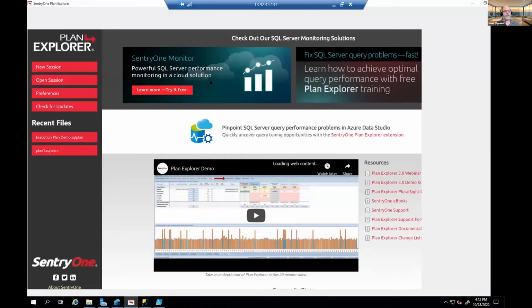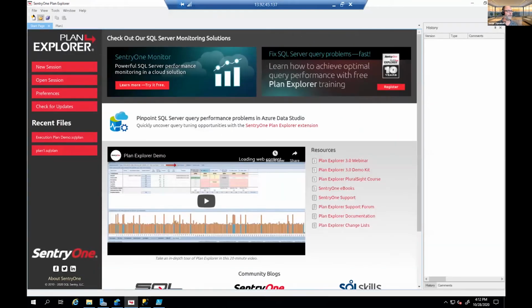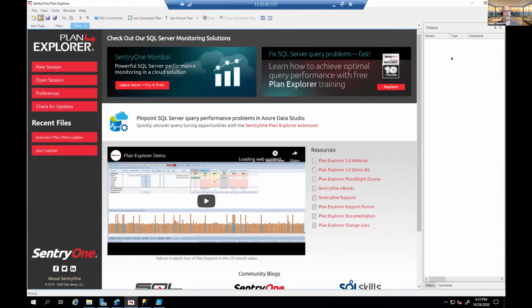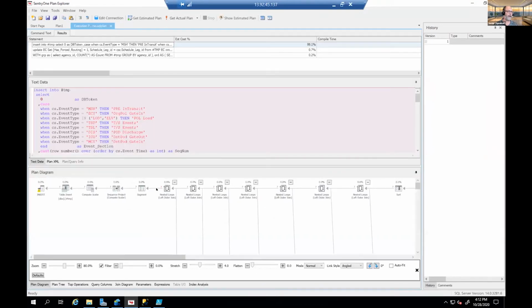And then the other tool that we mentioned was SentryOne Plan Explorer. So I will open an execution plan that we created earlier. From Management Studio, you can save it directly to an XML file. You can get the statement and you can get the whole plan diagram.